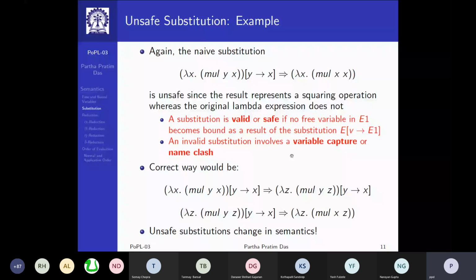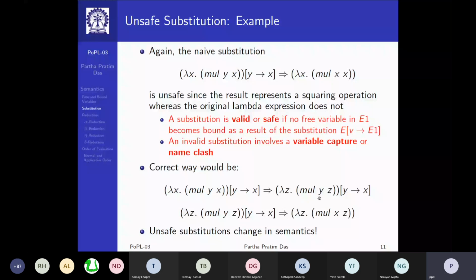The correct way could be that, if any variable is bound, then I can actually rename it to something else. So let me rename it in the original expression to something different from x. So this was my original substitution. I transform it into, by this bound x, I transform it as z. I rename it as z. If I rename it as z, then I get this, which is again repeated here. And now I do the substitution. Now I satisfy both the observations.